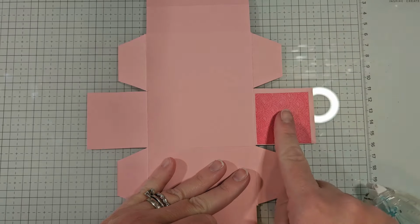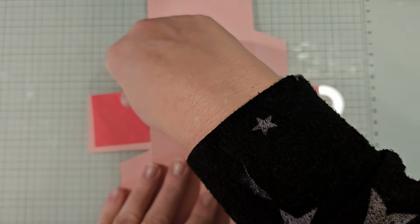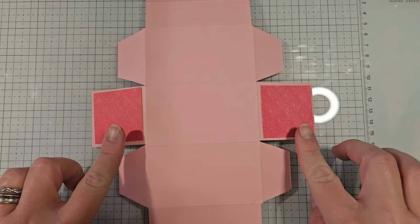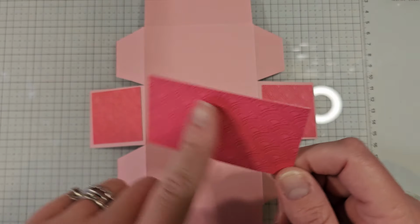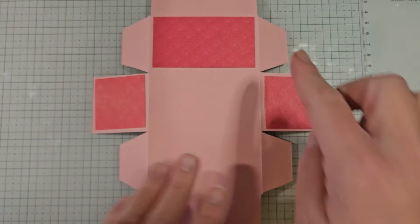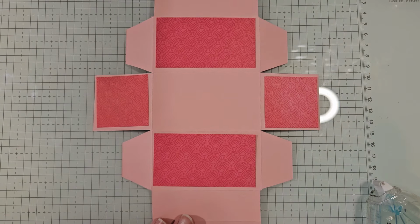Friends of the Ocean DSP, and it has this like seashell or wave pattern, and I want to make sure that I'm strategic about making sure that those waves are facing in the right direction. So those are 1 3/4 by 1 3/4. You need 2 of those. You need 2 pieces that are 3 1/4 by 1 3/4, and again, those are going to go on the big pieces here, and I'm just making sure that they are all going in the right direction before we adhere it down. Just like that.